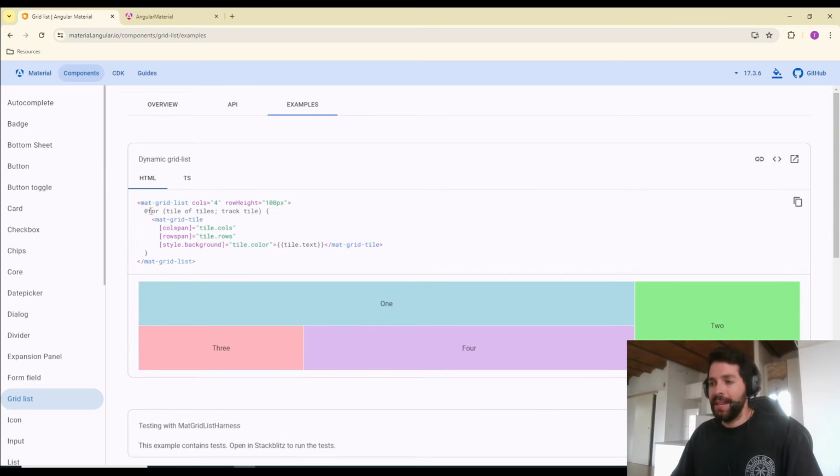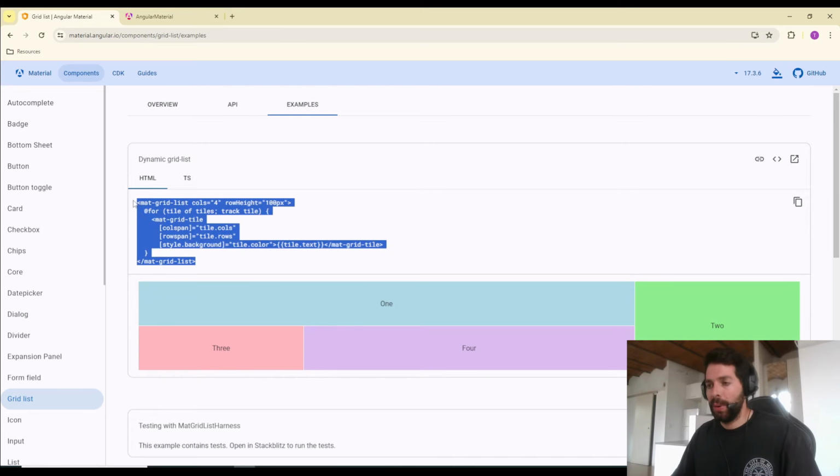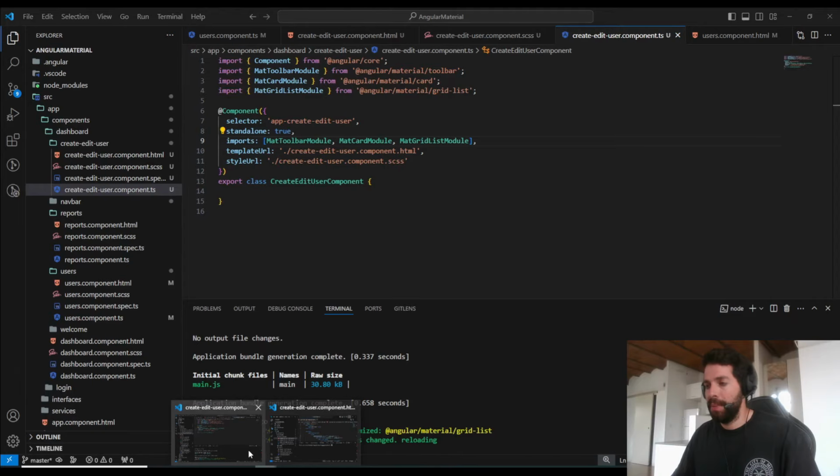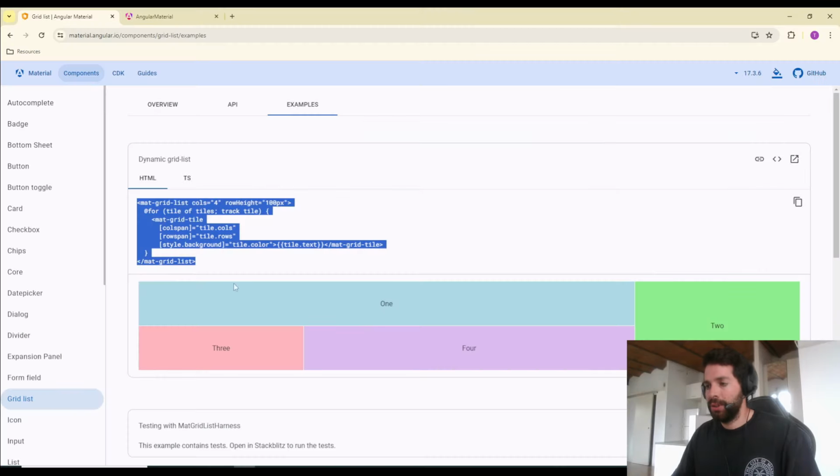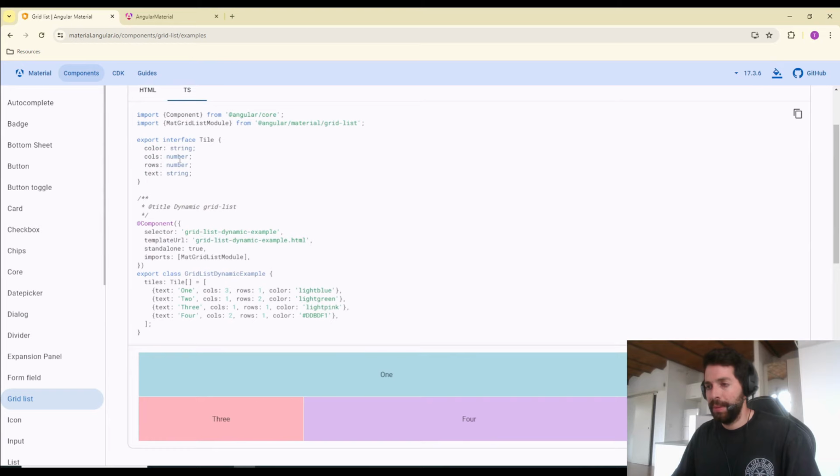Okay, here as you can see, this @for is the new syntax. If you want to do a for in Angular 17 or higher, this is a syntax that you can use instead of the old one. So I will copy this and I will paste it in the HTML file here, and also in the TS we have this interface and this one.